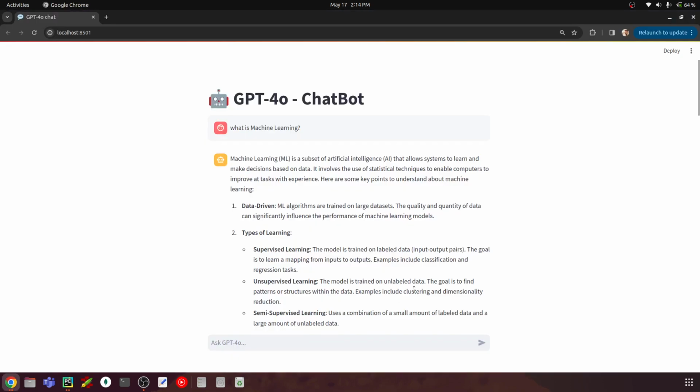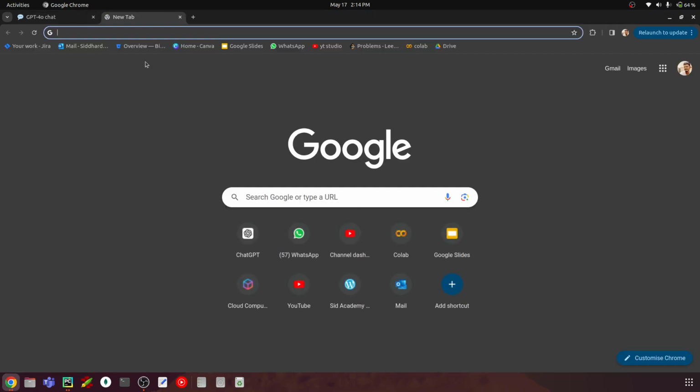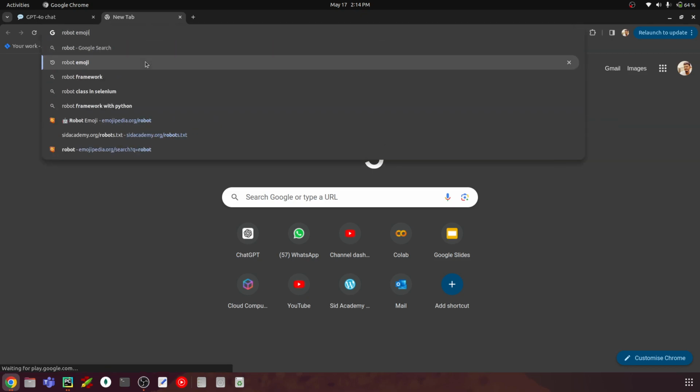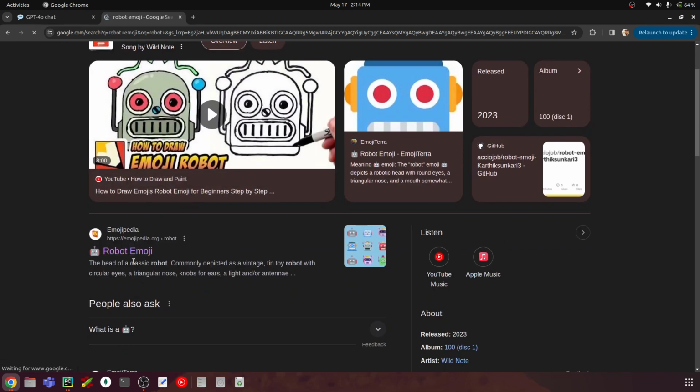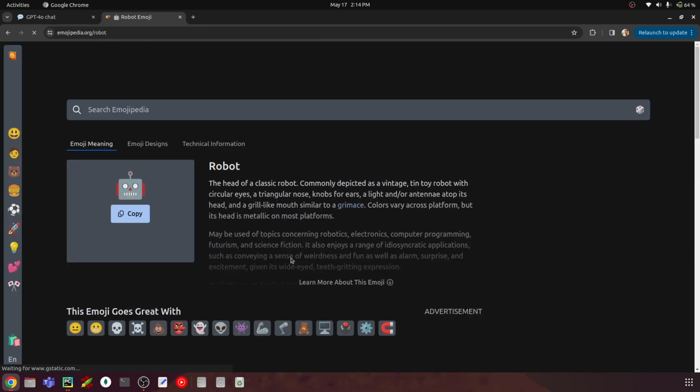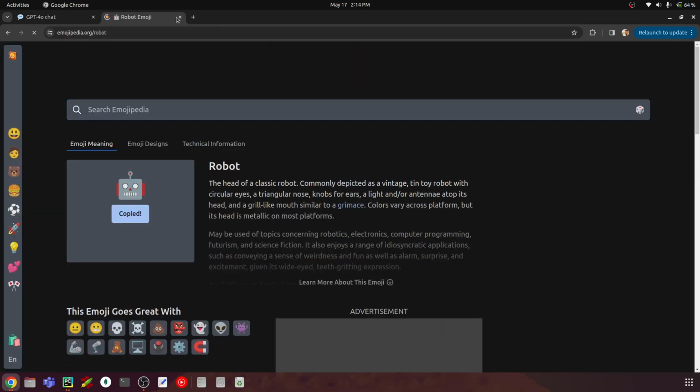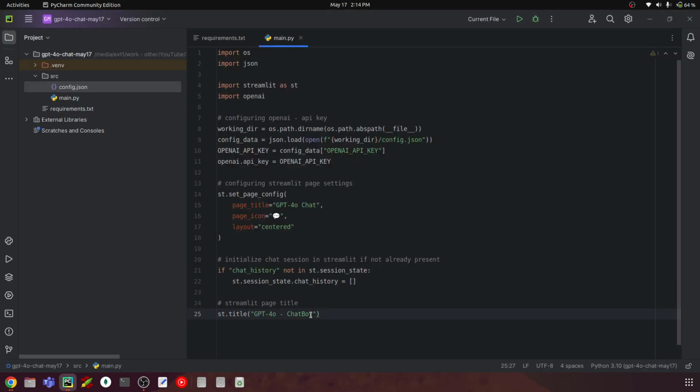If you want, you can also copy and paste an emoji like this. I can search for a robot emoji and copy it from here. You can use any emojis, or write without any emojis as well. Nothing important about it. I'll just put a robot emoji here. So we have this Streamlit page title.